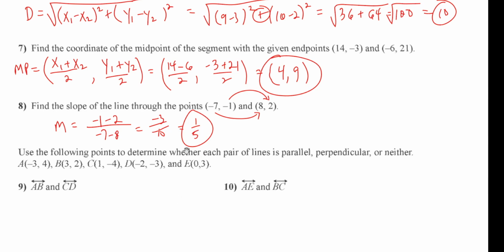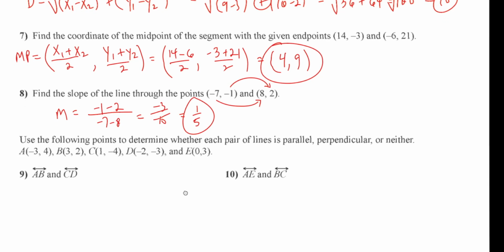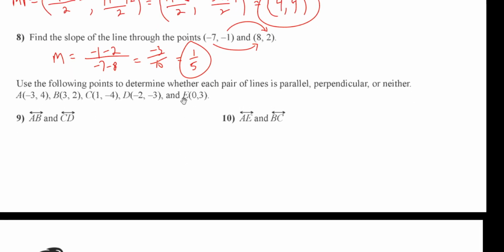Now, it's important to know how to do the slope to be able to do 9 and 10. There's no way you can do 9 and 10 if you can't find the slope, because you're going to have to do it twice on each problem. You have to find the slope twice here, the slope twice here. So altogether, you're finding the slope 5 different times just on this quiz. Okay, so finding the slope is important.